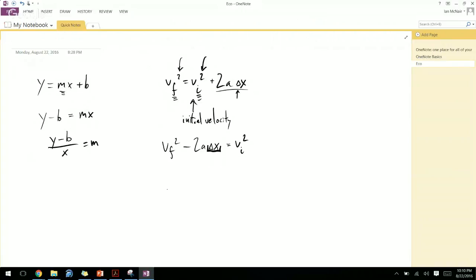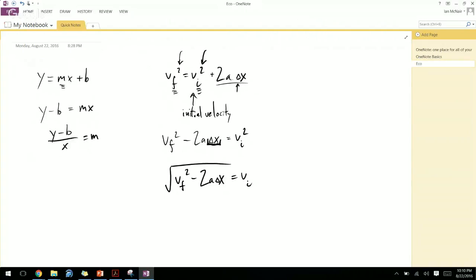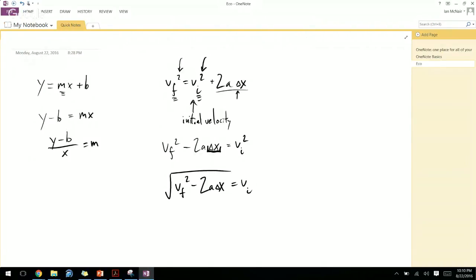Take the square root of the whole thing. So you get something that looks nice and messy. Right, square root over here. That honestly looks a little scary, and you might be thinking that you want to drop this class now. But don't be afraid of it. It's really just using algebra rules in order to manipulate equations. Really thinking about it now, this equation right here, I'm not even sure if we're going to use it much. You might look at it, but you might not really use it too much.